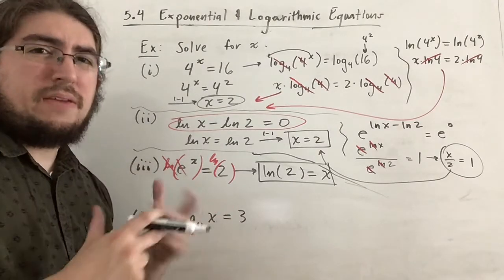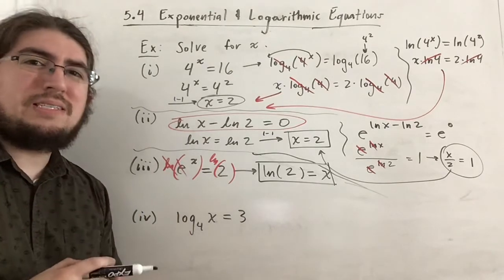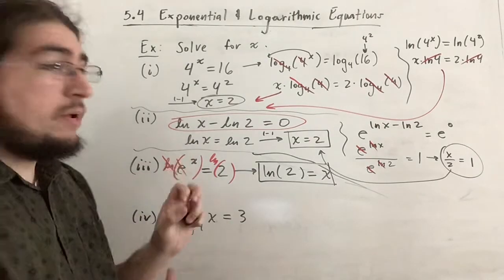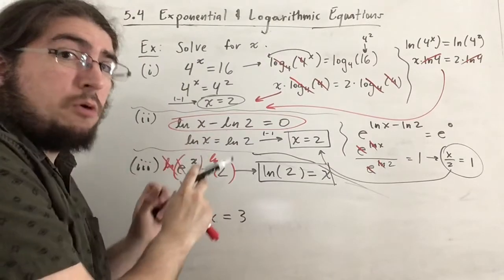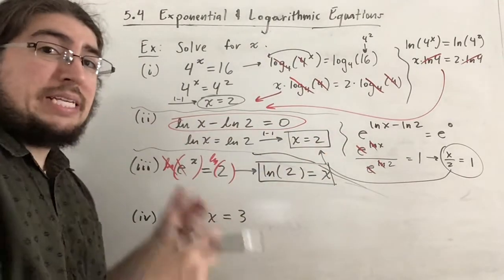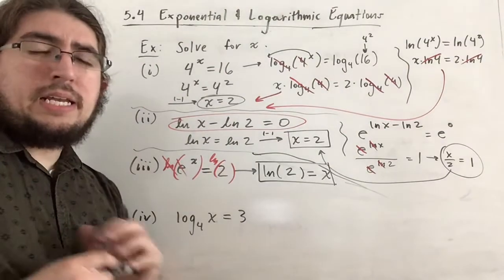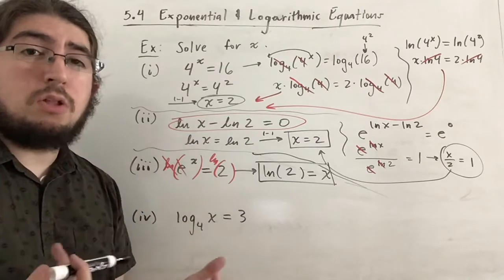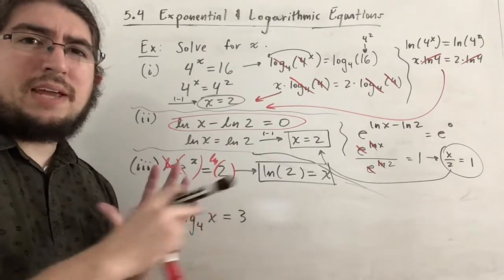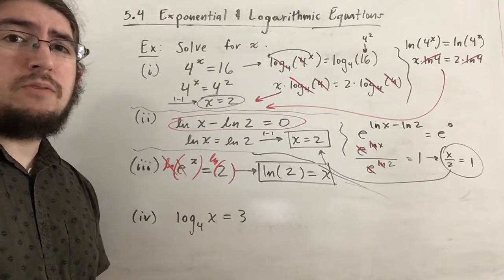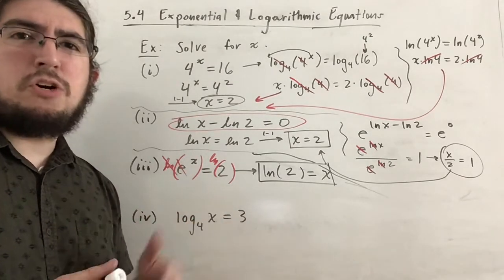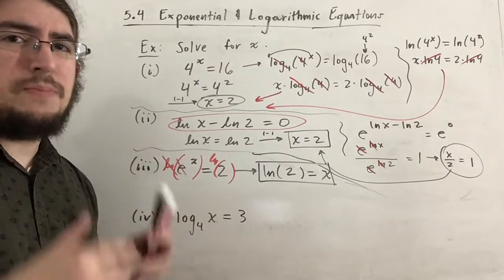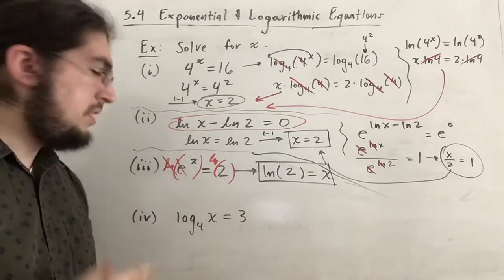It's a lot quicker if you get used to converting. But to be quite honest, no one's going to remember that in the long run. What people tend to remember in the long run are that you can take both sides as powers of a base, like we did here, and you can take ln of both sides. Those techniques you'll see a lot later on in other classes, like calculus courses, for instance. That technique is used all the time, just because at that point, people often forget about how you convert between logarithmic and exponential forms, for a more sophisticated, kind of mature way of handling it. But I'm okay with us converting between the forms because I think that's better suited for this class. But I'm just speaking my mind.